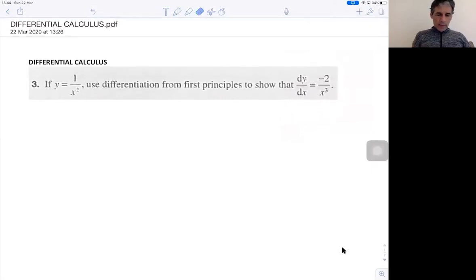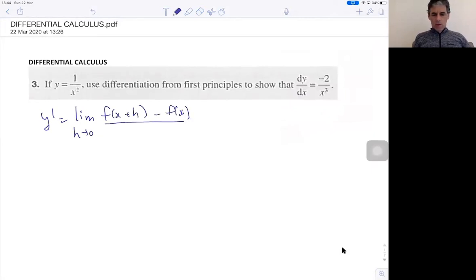So what you're looking at to get the derivative function, let's call it y prime, is the limit as h goes to 0 of f of x plus h minus f of x all over h, okay? We're looking not for the derivative at a point, but a derivative function, so we don't specify the value of x. We leave it as just x.